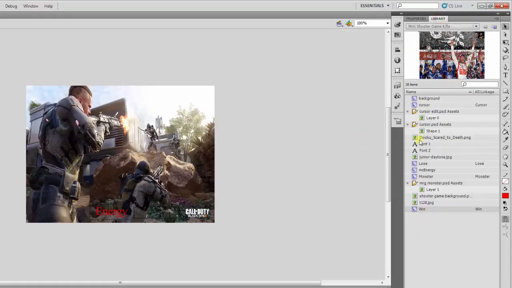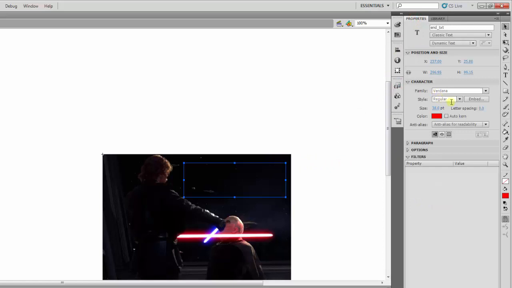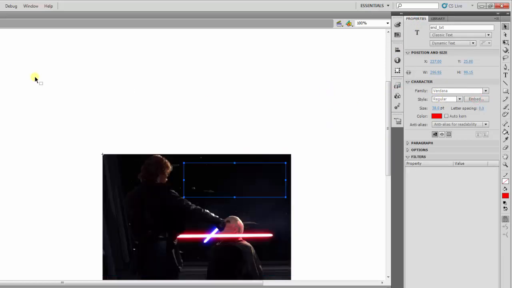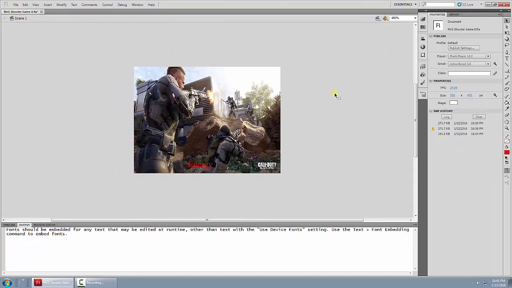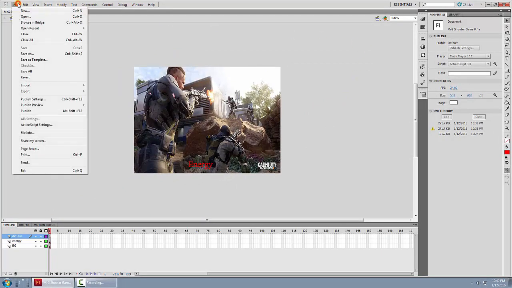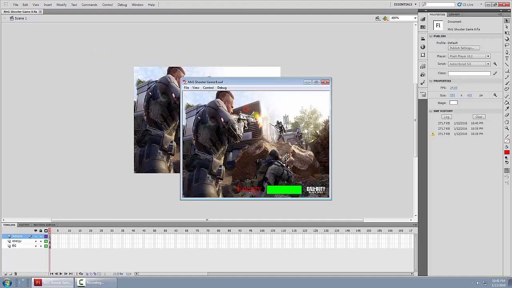So let's go back and do the lose one. And click on this once. Go to properties. It's Verdana again. I don't know if I have to click embed again, but I'm just going to do it for the hell of it. Go back to scene one. And this shouldn't pop up again. So let me go to the timeline and see. Oh, before we play it, let's save one last time. Control Enter. And notice we didn't get the message about the fonts being embedded.